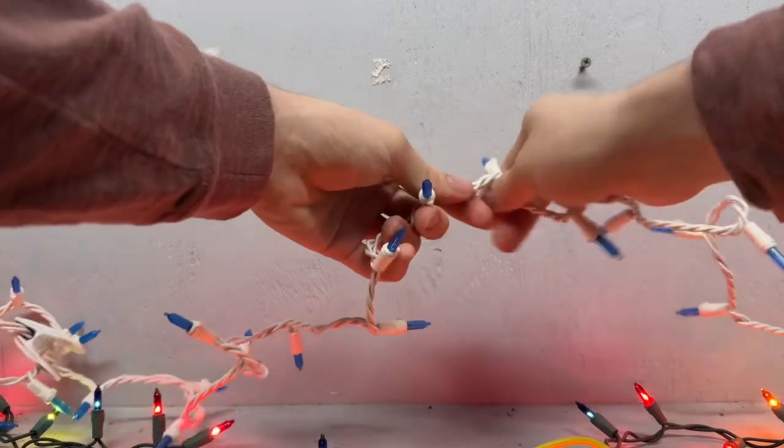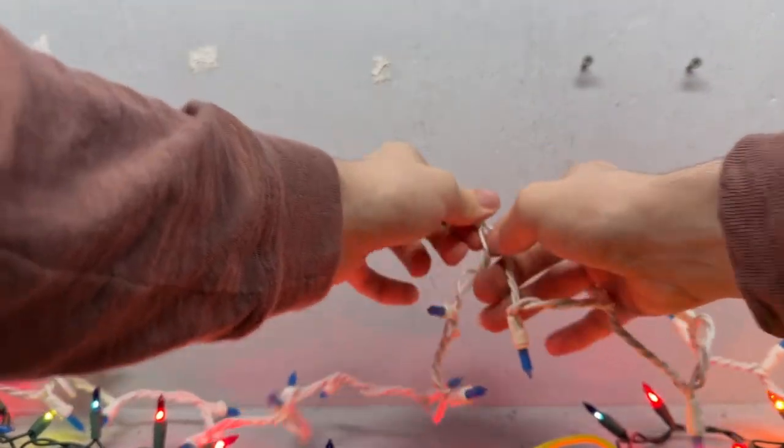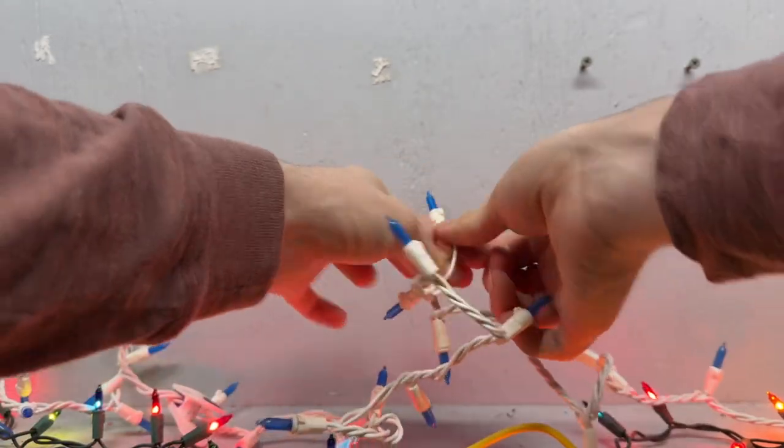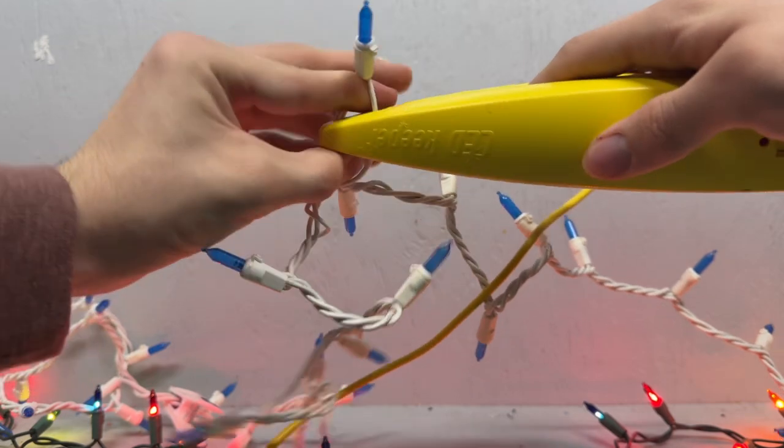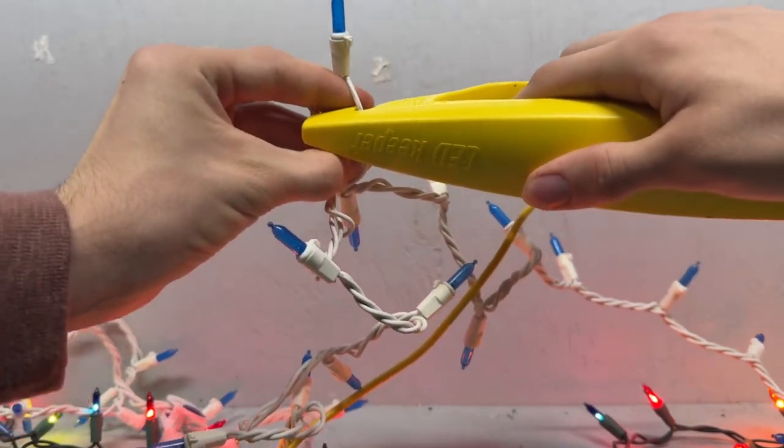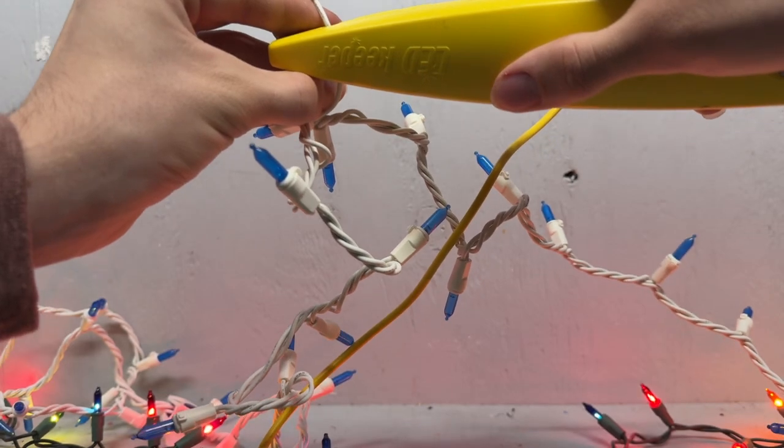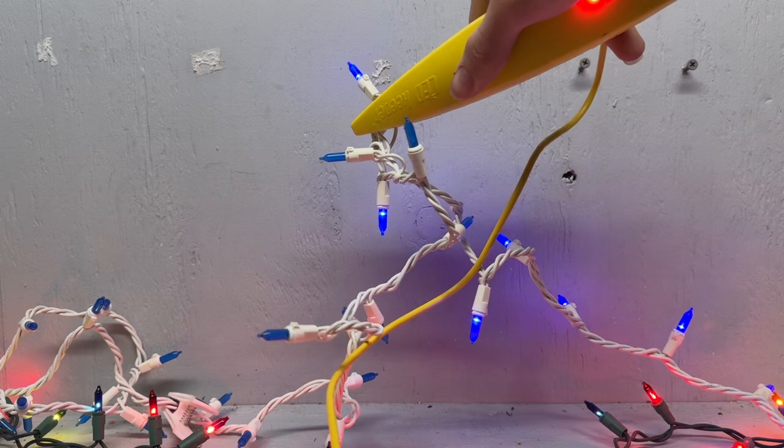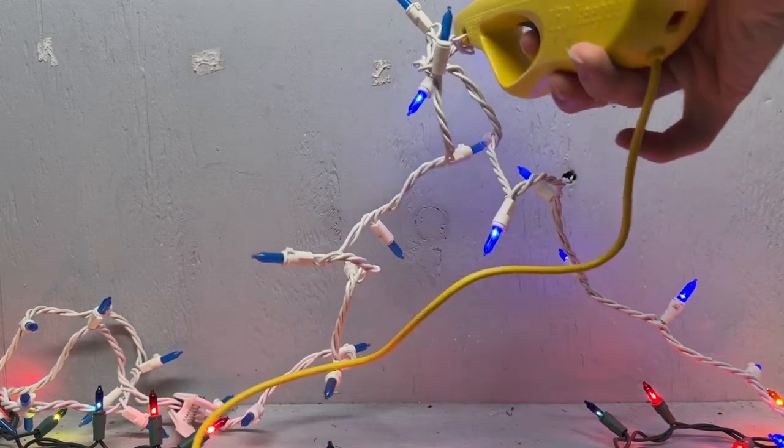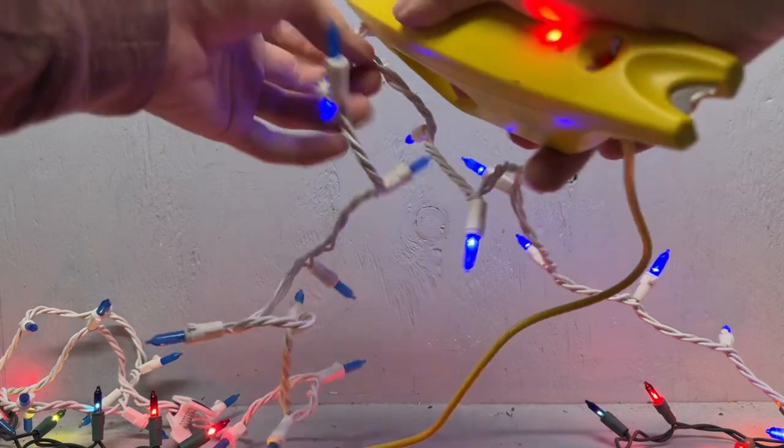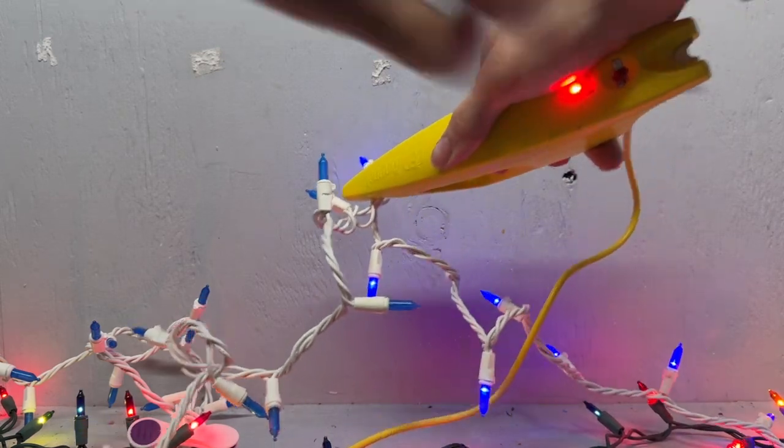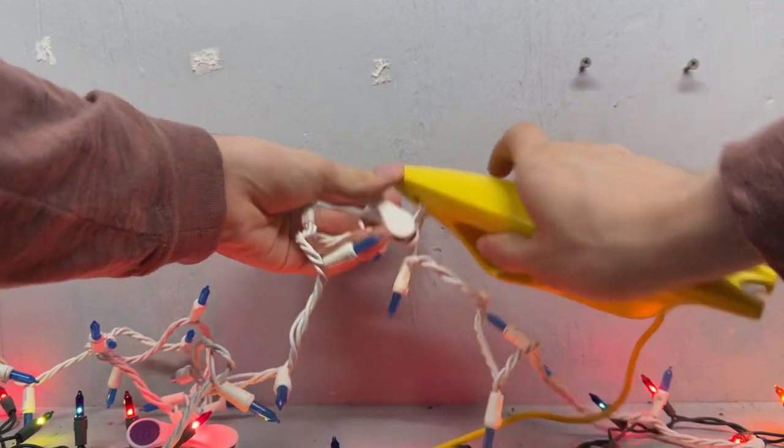So now we go around the middle of this. Pick this bulb. I probably fixed like, probably close to 20 sets with this so far. In some sets, probably take hours to fix without this tool. Some I probably would have thrown away. There was one tool where I tried literally everything to get it working. I even tested every single bulb. And I couldn't do it until we got the LED keeper. Because the bulb was like in a way where it only tests in the bulb tester. It kind of in the light keeper. But anyways. As you can see, now the right is lighting up. So we take the clothespin from the right and move it to there.